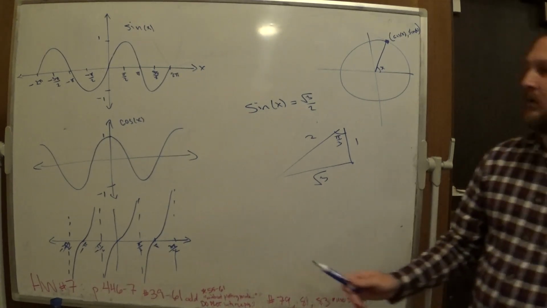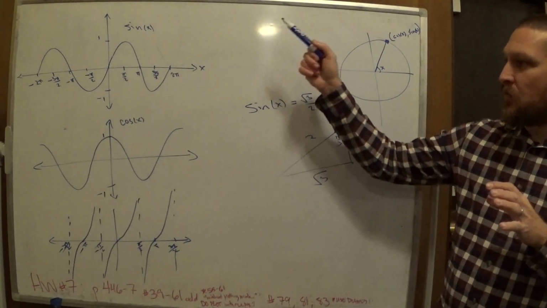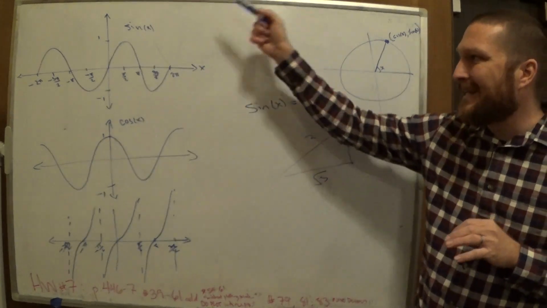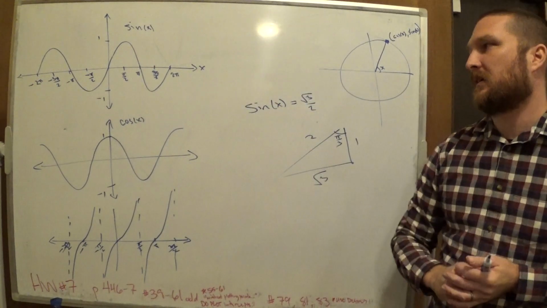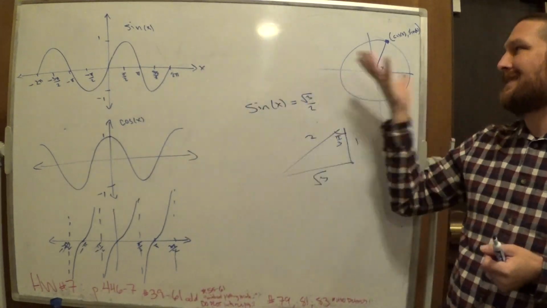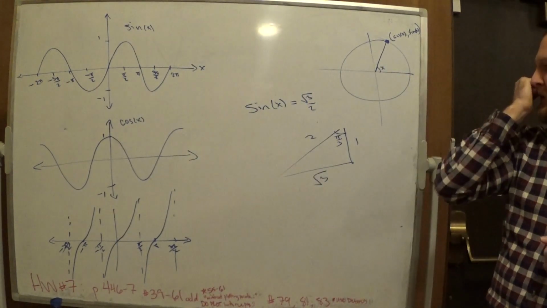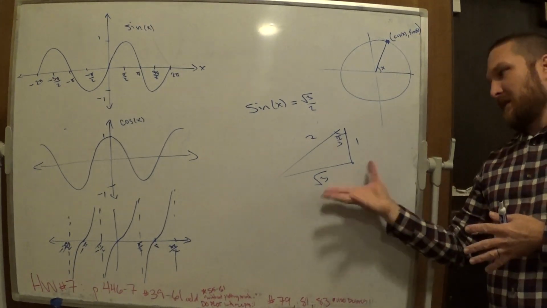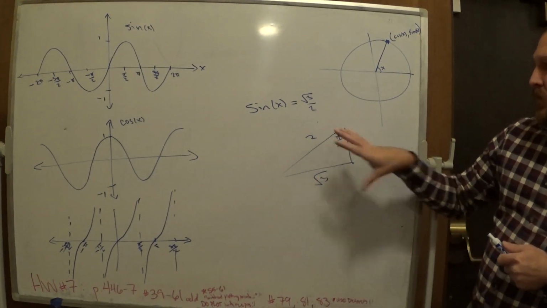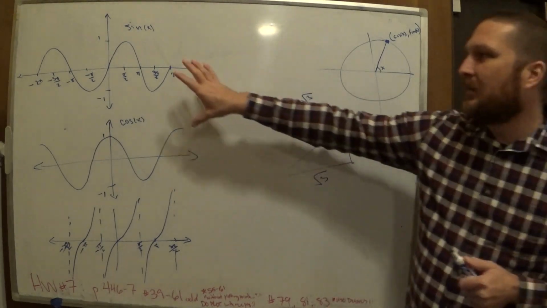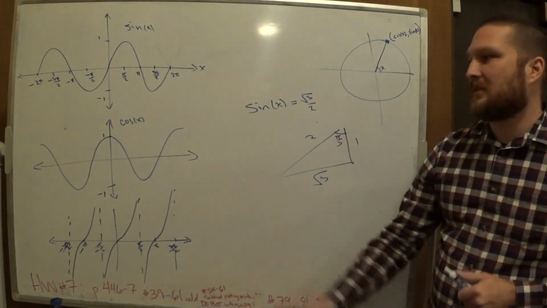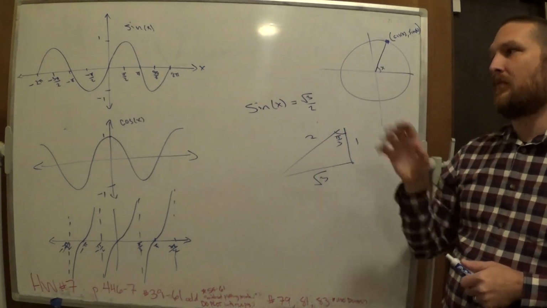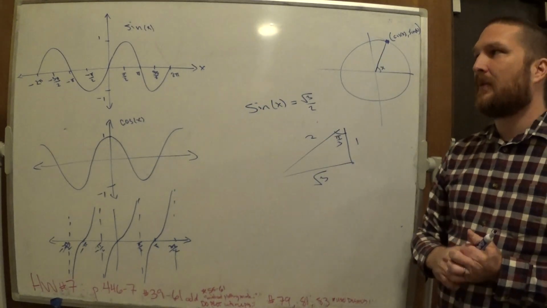But from now on, this is really what you want to have in your head. If you want to pin sine to anything, pin it to this function right here. It's the function that looks like this. It goes, it does this. And yes, that's how we got that, from the unit circle. It has this property too, which is something you don't want to forget. But really, this is what sine is. This is what cosine is. This is what tangent is, and thereby all the other ones, they come from this. It's better to think of them as graphs.